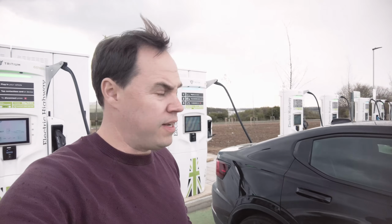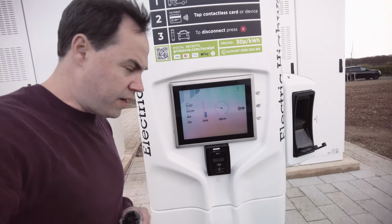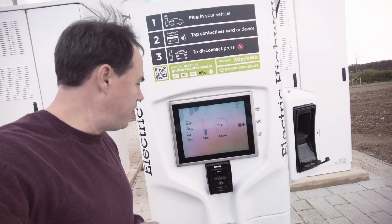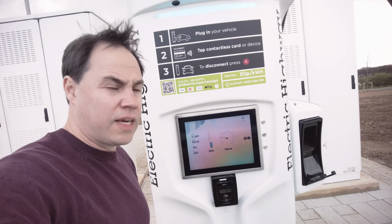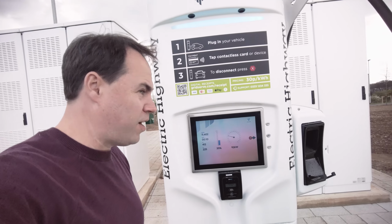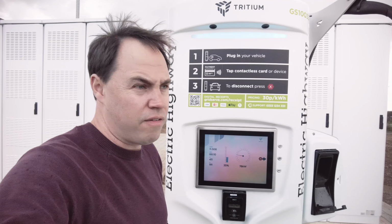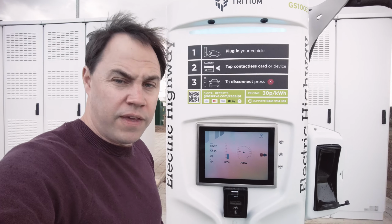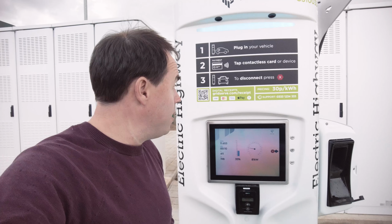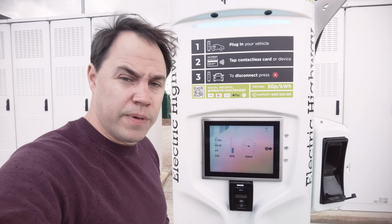But if you come and have a look here, I'll show you what the chargers look like. You've got these screens on the chargers, and then just below that there's a contactless payment option, and that's fantastic. Pricing is clearly marked, 30 pence per kilowatt hour. So again, you're not being ripped off here. The prices that Ionity charge, I think, are crazy, and they're really off-putting. It's great if you're part of the Ionity group of cars and then you get a good discount, but if you're not, it's frustrating. But these are for everyone. These are reasonably priced chargers at 30 pence per kilowatt hour.